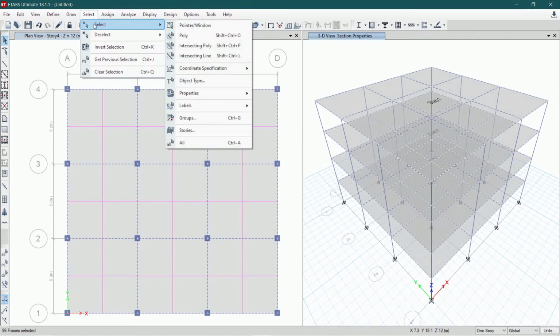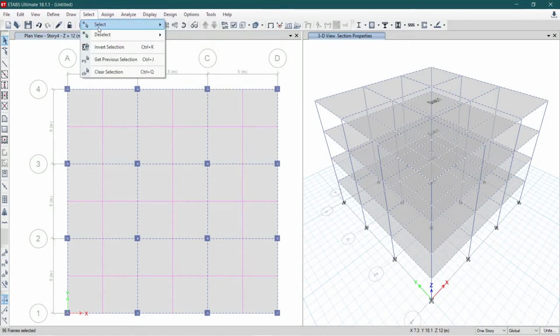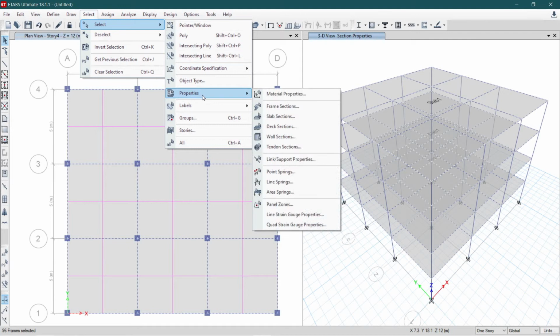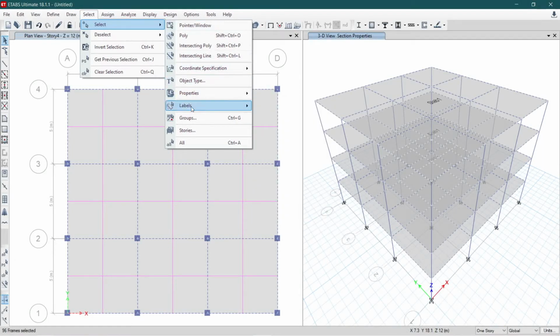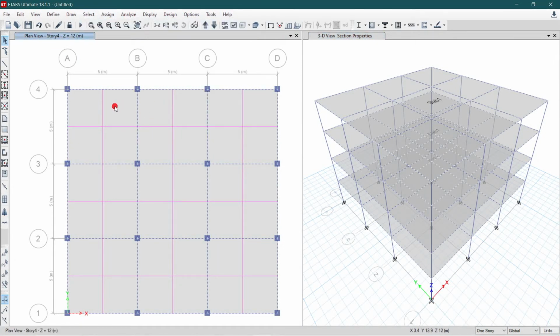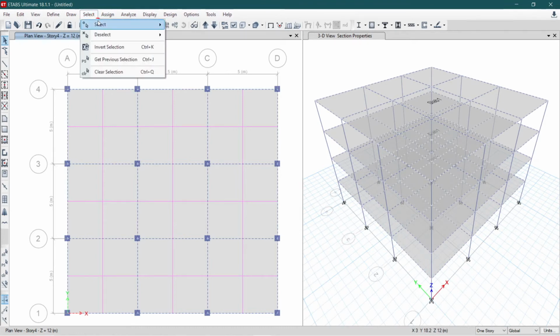If we go for select, and here if we choose the options all story, irrespective of the single story, this option tries to control all other work. So this option, the one story or all story, is disabled when we consider the select option. If you do any changes here, it is applied only for the particular story in the plan or in the 3D view. So you can go here and select all the stories.